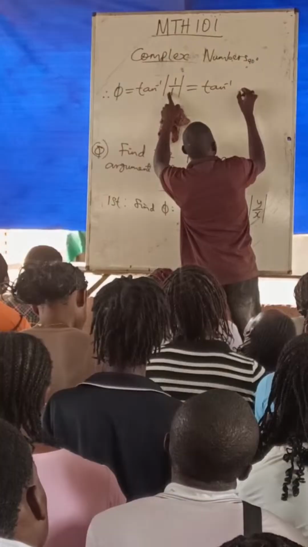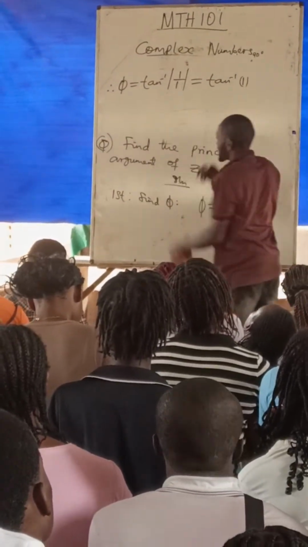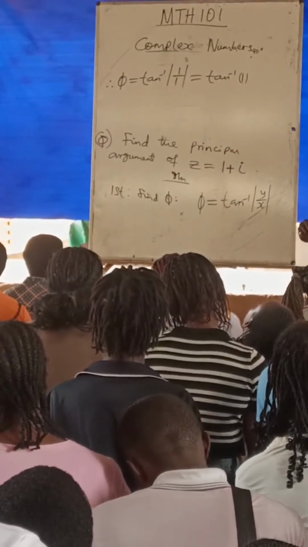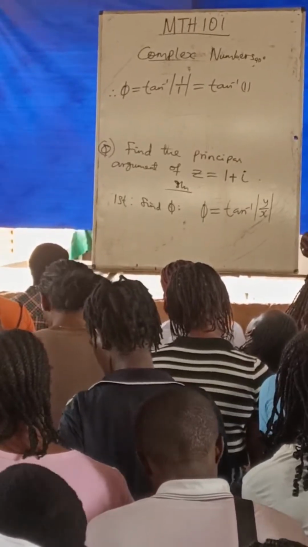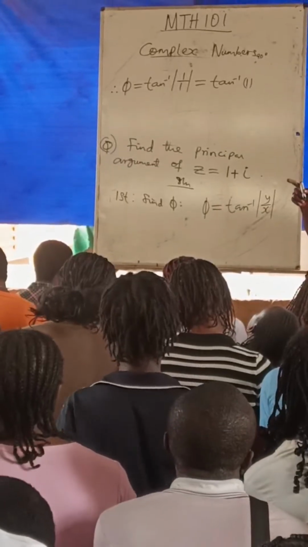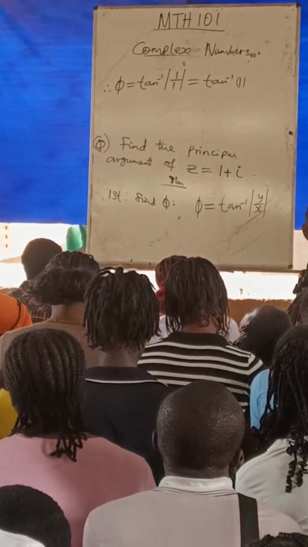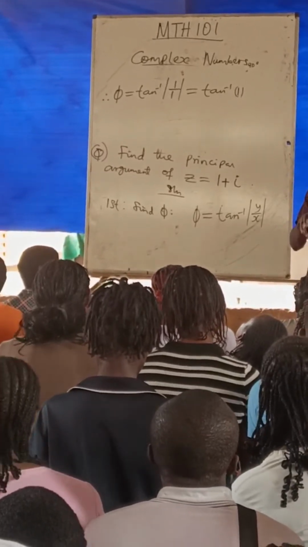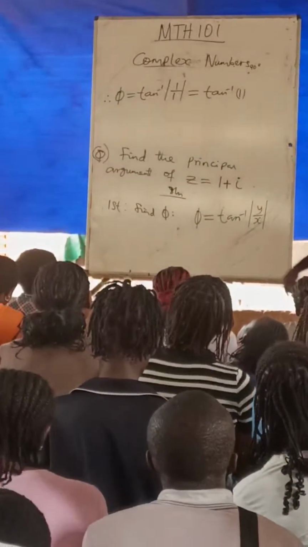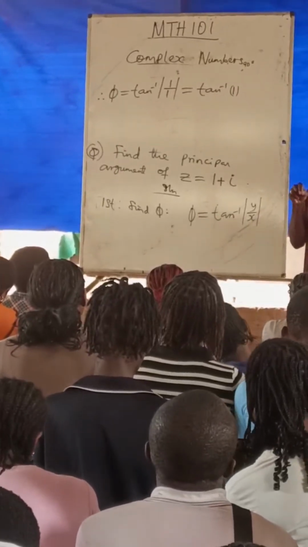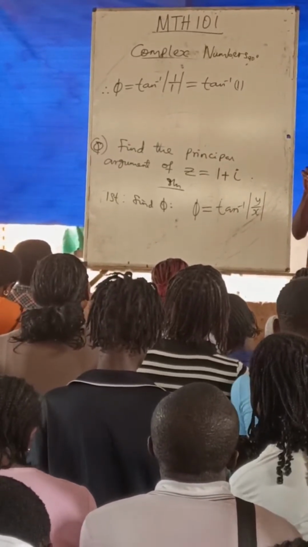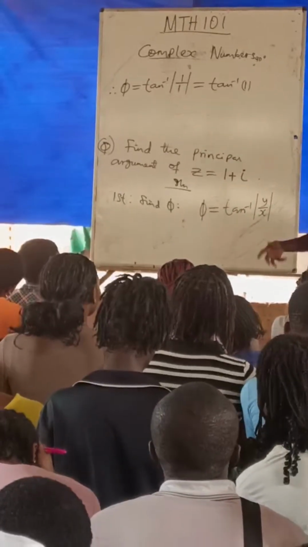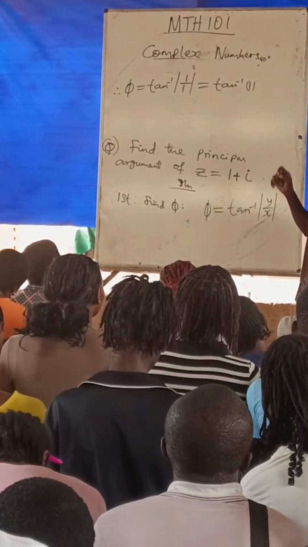So this is tan inverse of 1. Can you tell me the value of tan inverse of 1? 45 degrees. We are going to tell you in trigonometry, or just know it. Do you know the value of sine inverse of half? That is the number whose sine is half. I want you to also know that tan 45 is 1. There are some ones you should know. Then other ones, I will give you the way to generate them. But as time goes on, let this be something you know now.